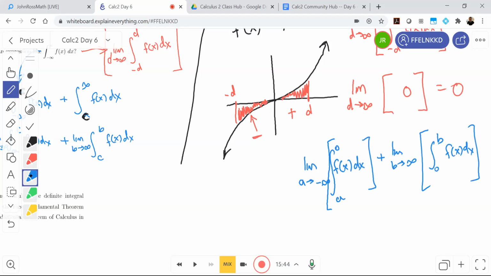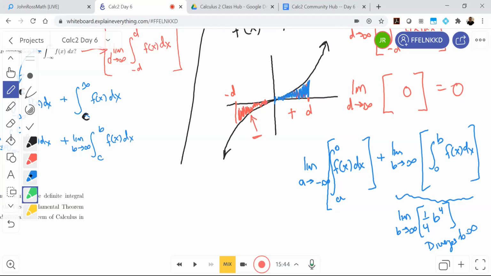And no matter which one we start with, let's say we start with the positive one, I'm just computing this expression here. And so that's going to be, by the FTC, the integral of x cubed is x to the 4th over 4. So this is going to become 1/4 b to the 4th minus 0. And so we end up getting that integral is that, and then we're taking the limit as b goes to infinity. This piece diverges to infinity.